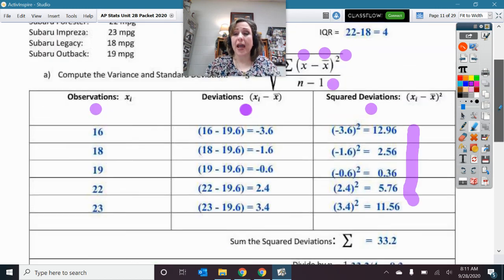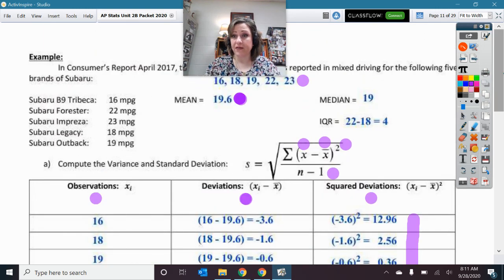I hope that you now have a good sense of what standard deviation is, and a feel for how to physically calculate it. What you'll be doing, of course, is the next page in your packet to practice standard deviations and its topics.